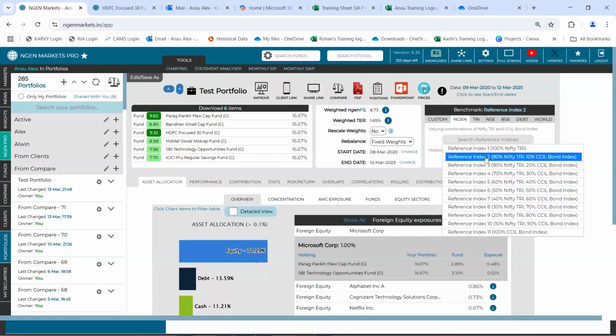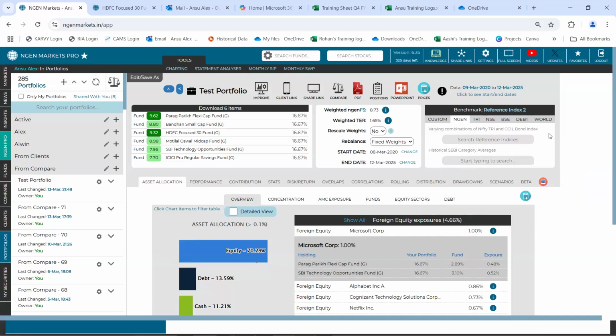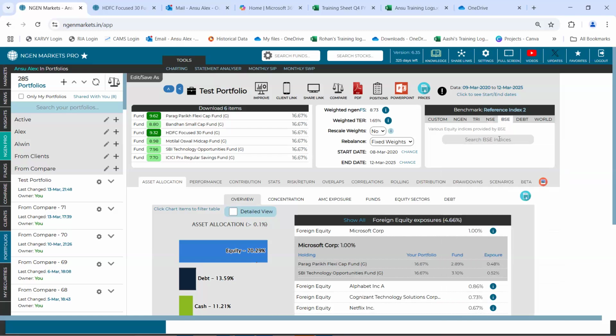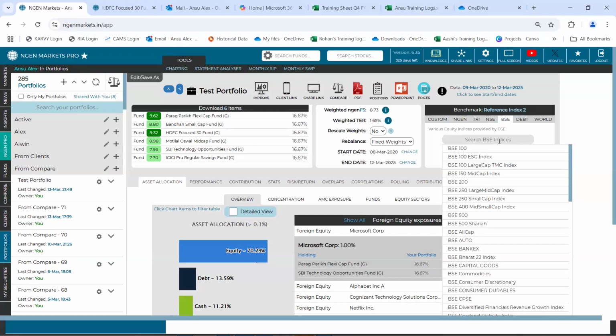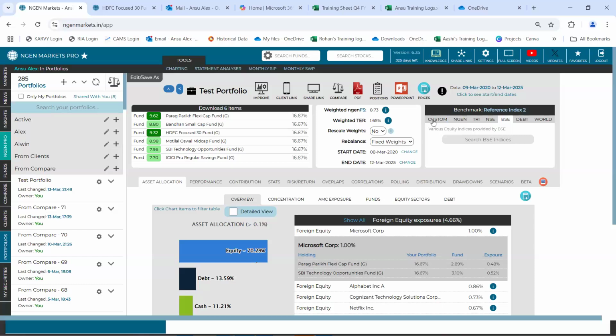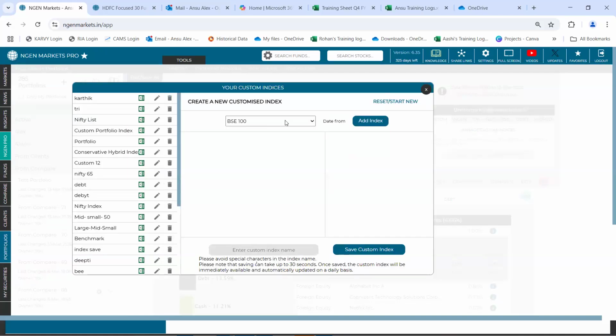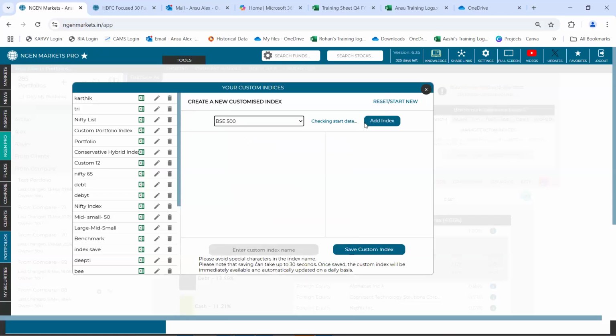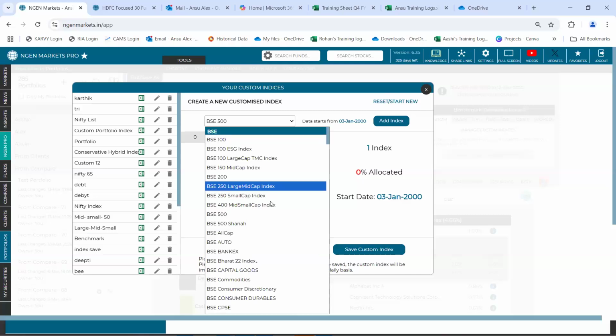You can either go forward with them. If not, let's say you wish to benchmark it against maybe a broad based index, maybe from NSE or maybe from BSE, you could anytime do that and view the performance of your portfolio against that benchmark that you selected. As well, you also have an option to custom create your benchmark. So in this custom section, we have an option called manage custom indices, wherein from this list of benchmarks that are available, you could select your appropriate benchmark.